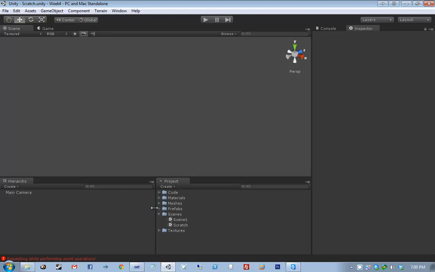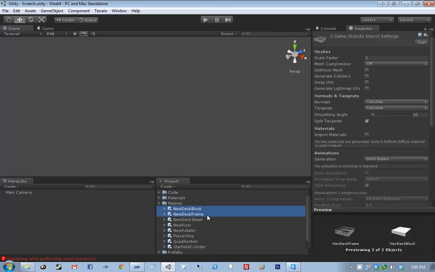Just for now. Okay, so we're going to be creating a few prefabs. The first one we're going to be creating is a deck. Once you've done that, double-click on your scratch scene, make sure that you're in your scratch scene, and that in your scene and game views you shouldn't see anything, and in hierarchy for that matter, you shouldn't see your stuff from the other scene. That's something you need to be careful of when you're opening Unity or switching between scenes. Just make sure that you're in the correct scene.